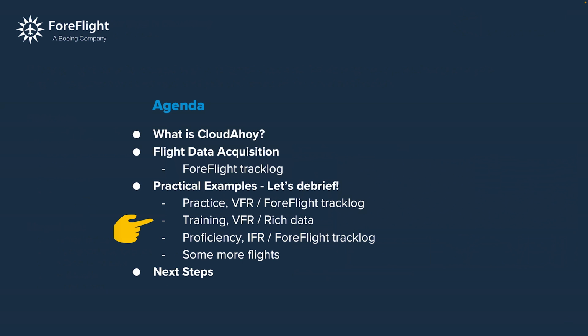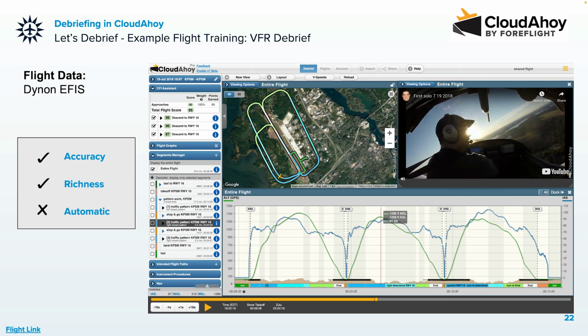So next we'll look at a VFR training flight. This one is near and dear to my heart because this is my first solo. Are there any pilots from the New England area here? A couple back there. So I was flying in Portsmouth, New Hampshire. Portsmouth has an Air National Guard refueling wing station there. That's an 11,300 foot runway. I was flying an RV-12. I probably could have done my solo just on one trip, bouncing down the runway, but they made me go around 3 times.